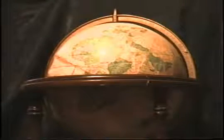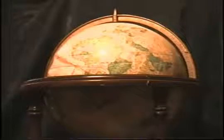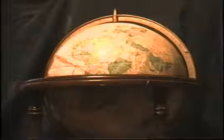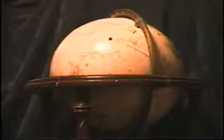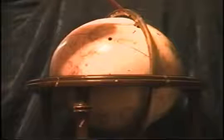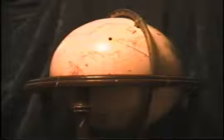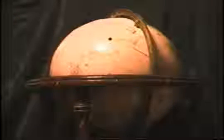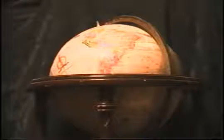Remove it from its mount and re-drill the North Pole on Canada's Akpatak Island in Ungava Bay. You will have to re-drill the South Pole as well, exactly 180 degrees opposite. It won't be on the Antarctic continent anymore, but rather out in the Indian Ocean. Does the Piri Reis map of an ice-free Antarctica make a little more sense now? Then put the globe back in its mount and see the true Ice Age world for what it was.